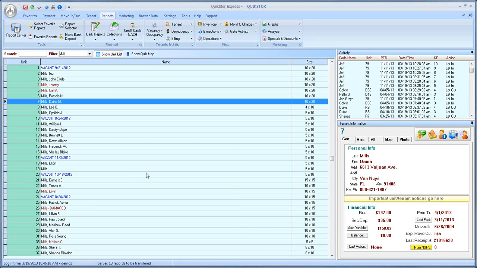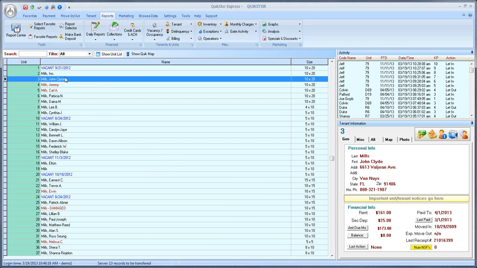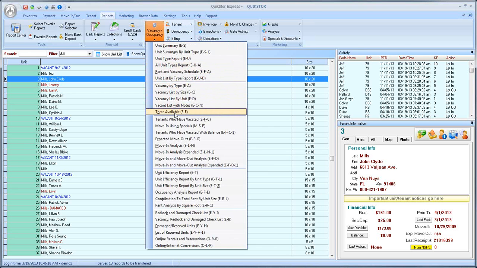Now, I've covered a few reports here, and I'm sorry I'm taking a little longer than I had planned, but I do want to go over a couple things for the managers to use, reports that can just make your job easier and get you information to make you stand out to your owner, and just also making sure that you guys are on top of what your business is doing to bring people in. But we all know how important the phone is, and getting phone calls, no matter what you're doing, having the information at your fingertips to be available to answer questions to tenants as they call in.